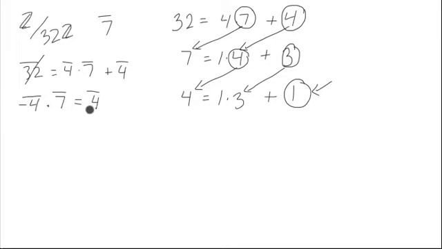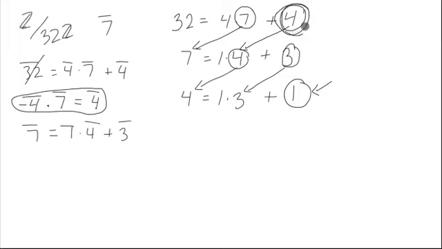So now we go down and we look at the next line. The next line will be 7 bar is equal to 1 bar times 4 bar plus 3 bar. And you notice how we solved for 4 bar here? We solved for the remainder. That was important, because when we solve for the remainder, it's sitting right here, which means we can actually replace this 4 bar with this multiplication that we just had.